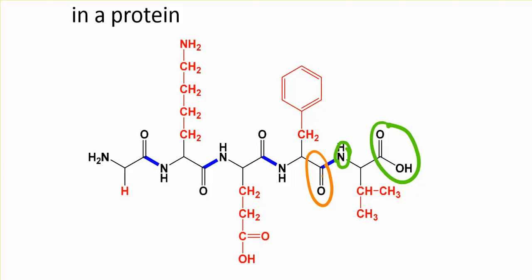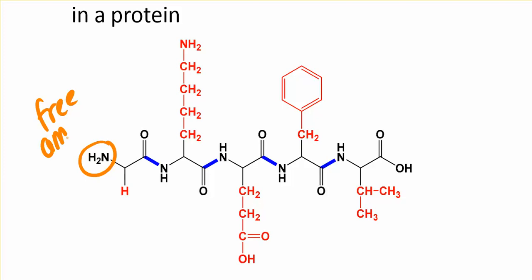One's amino group reacts with the next carboxyl group, and notice that once they react, it's not an acid anymore, and it's not an amine anymore either. Technically, this is an amide functional group. So one end of the protein will have a carboxyl group, and one end will have what we call a free amino group, that's not linked to something else. These groups in here are not called free amino groups. That comes up in one of the tests we'll see later.